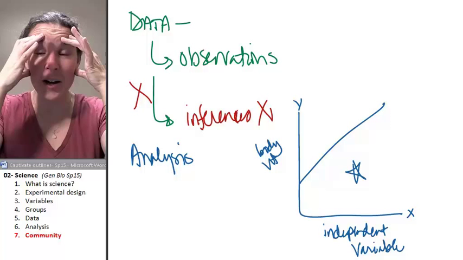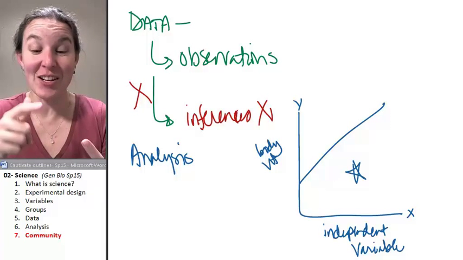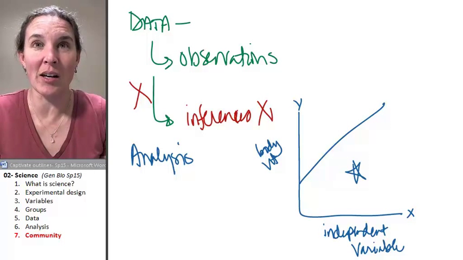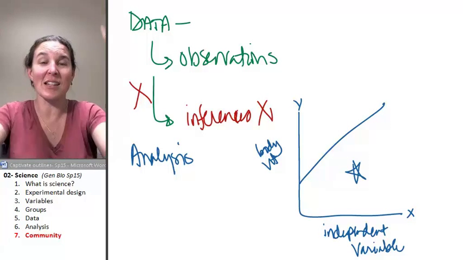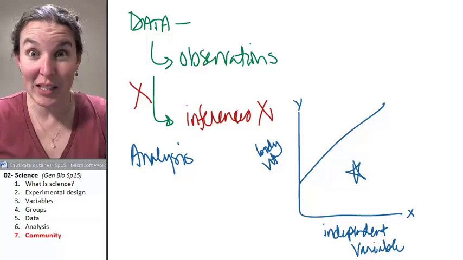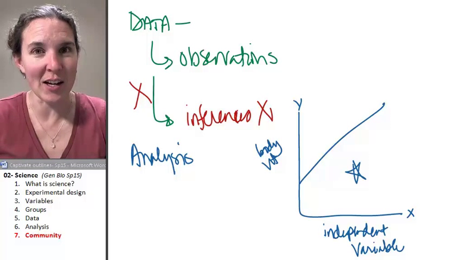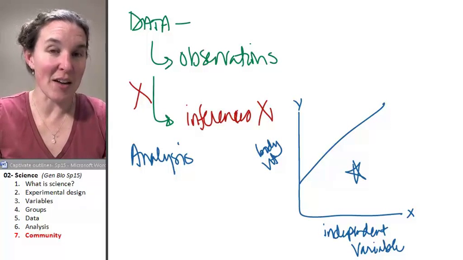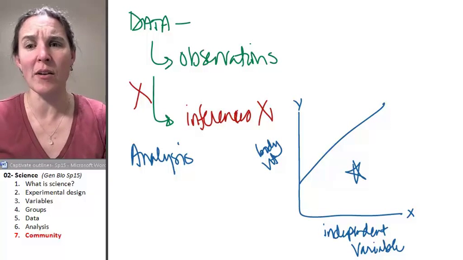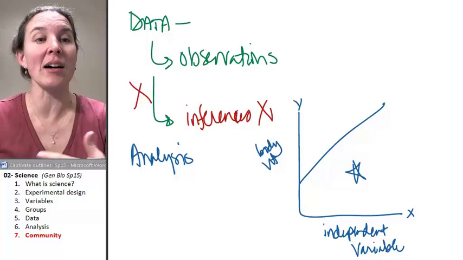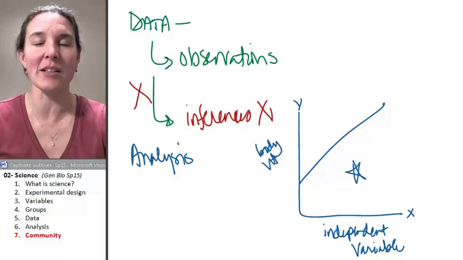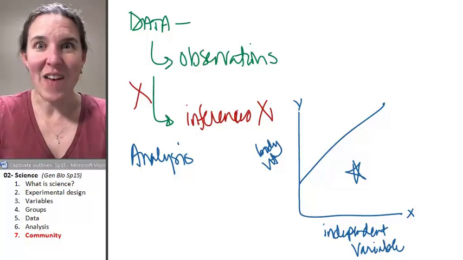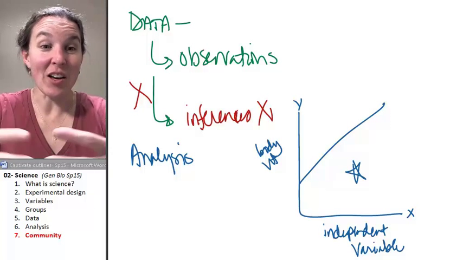And the scientists were like, oh my gosh, we have checked our data and checked it and checked it in our design, and we've checked it a million times, and we don't know what's going on. Somebody look at this and tell us what's going on, because they were having a really hard time drawing the conclusion that Einstein was incorrect. And in fact, they shared out their data and found out that there was some kind of issue or something that they had overlooked that made it clear that no, that neutrino did not travel faster than the speed of light. That's the value of community. That's the value of communication.